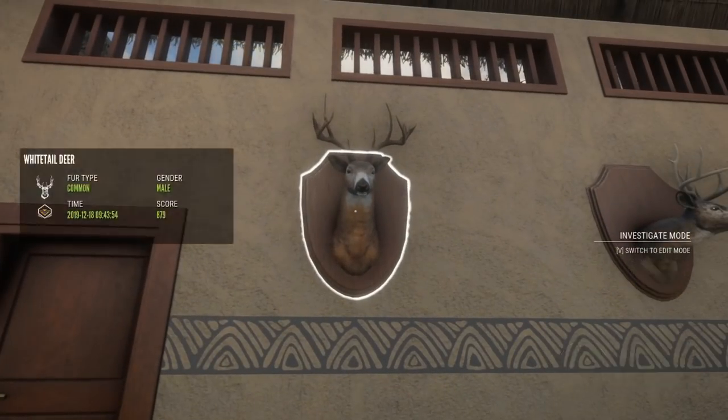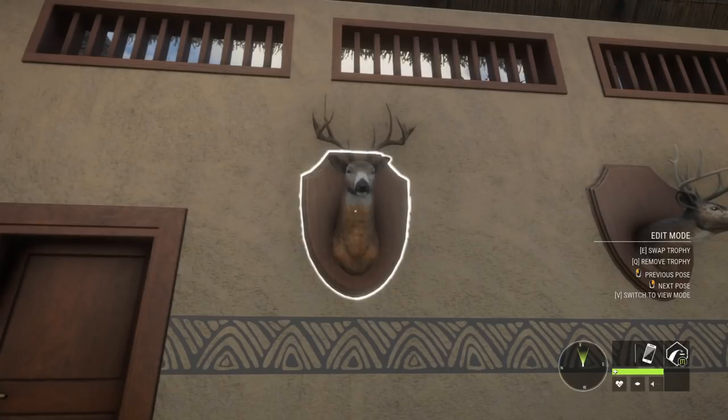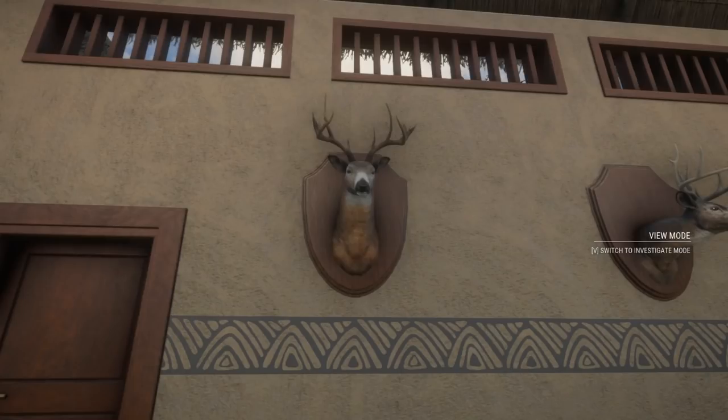And this is our 879 scoring whitetail buck that we got at 414 yards with a 6.5 bolt action sniper rifle. And we absolutely had to get that mounted. A perfect double lung heart shot with a 6.5.